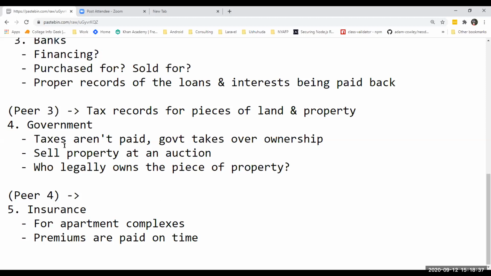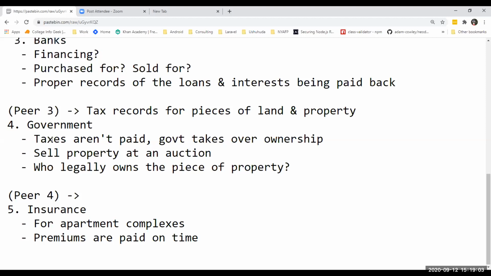If you don't pay tax, the government can take ownership of your land and even sell your property at an auction. The government also determines who is the legal owner of a piece of land and settles disputes. So it's only fair for them to have a peer over which they can perform regulation.